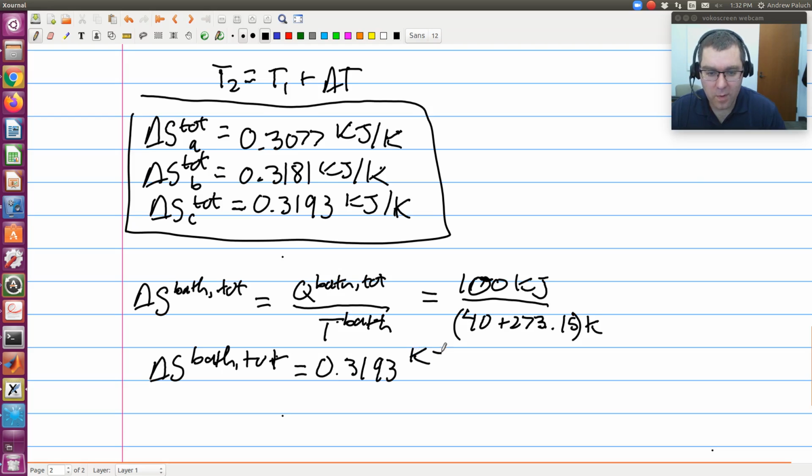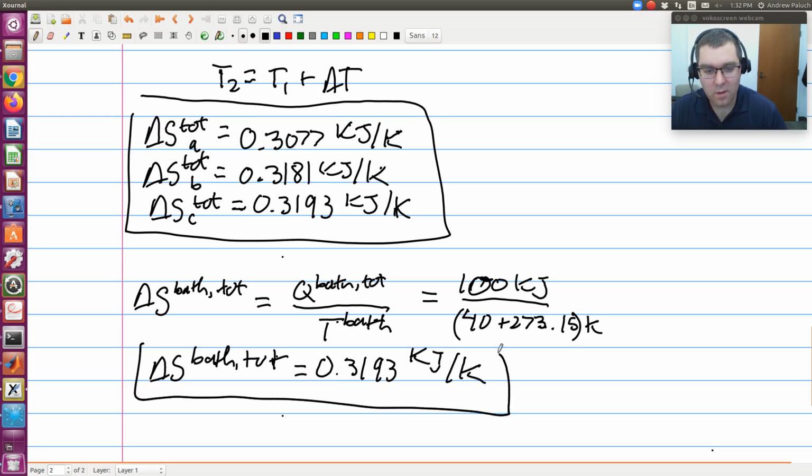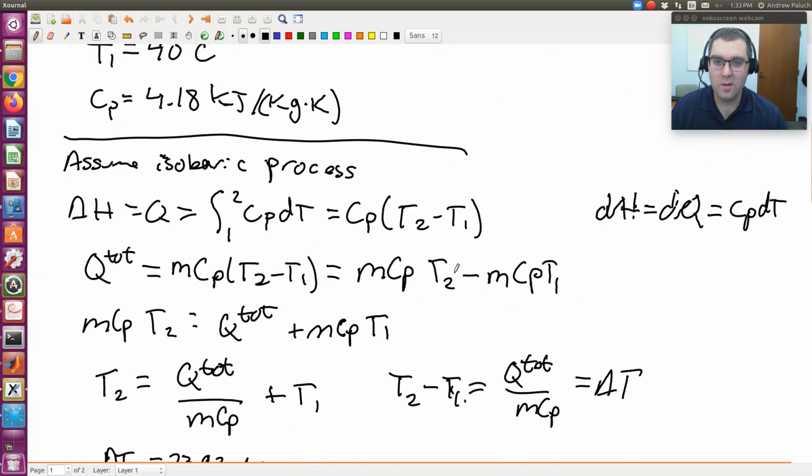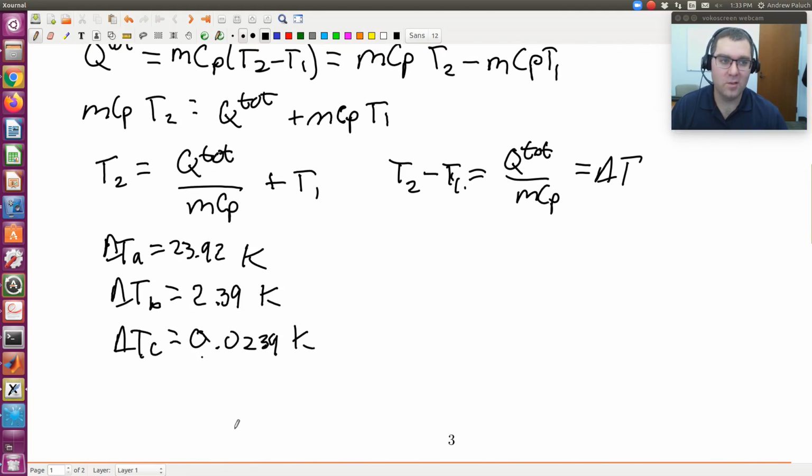As the problem lays out, this accomplishes two things. It shows us that even for a change in temperature of essentially zero, the change in entropy is not zero. This is also interesting because as mass increases, the change in temperature decreases, to the point where if mass increases enough, we can just assume that we have a bath. The temperature change is negligible, and so there are lots of good things in this problem. Hope that helps.